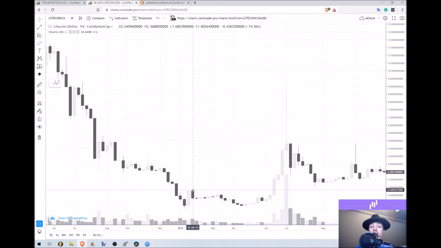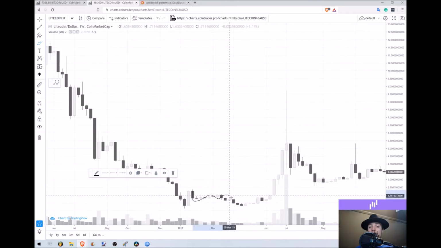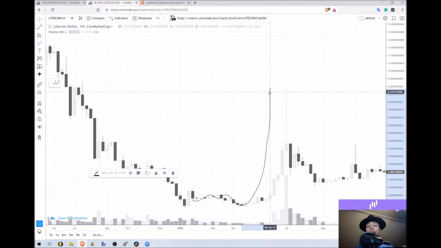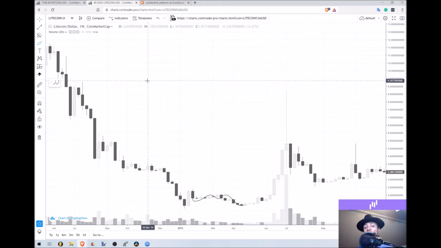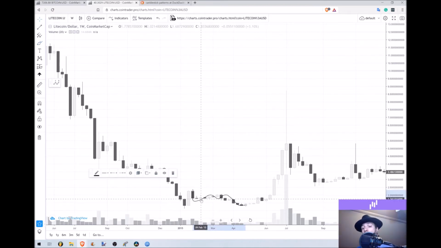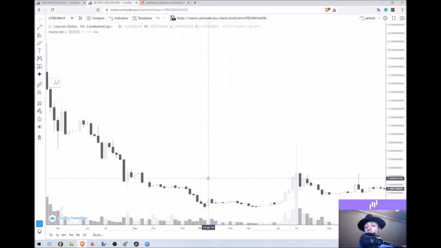Now, after that bullish engulfing candlestick, it consolidated sideways, dipped down just a little bit to the floor of the candlestick as support, and then rallied up. So sometimes when you see the bullish engulfing candlestick, it doesn't mean that you're going to instantly see the reversal. You might have to wait a few candles after that, but it's a good sign that the sellers are getting eaten up and the buyers are coming back in with more strength.